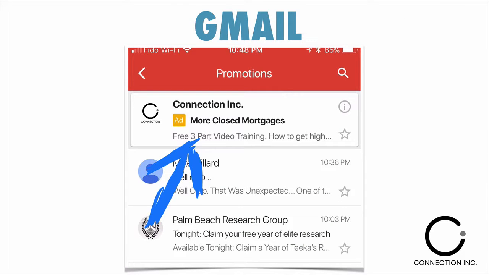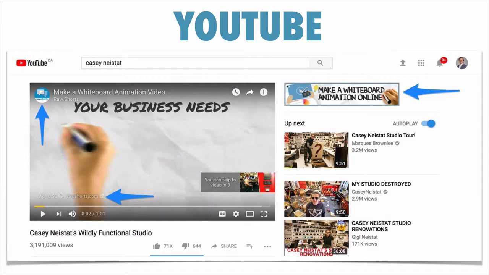Now, you can also show ads inside people's Gmail, which is pretty cool. You show up at the top of the promotions tab inside their Gmail. And you can also run your ads on YouTube, which is phenomenal. Of the over 2 hours that people are spending on social media, there's roughly another hour of people's days that are dedicated just to watching video online outside of the social networks. So YouTube is a phenomenal way to get your message out to your past customers.